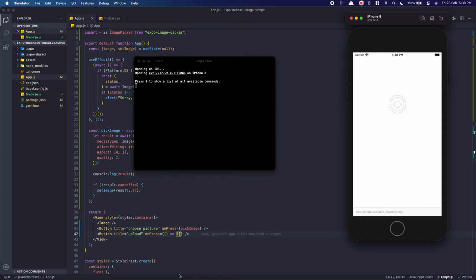If you're using this on a real device, you need to be connected to the same Wi-Fi or be on the same network for this to work. But since we are on the simulator, it doesn't matter because it's on the same network. It will take some time building up the bundle.